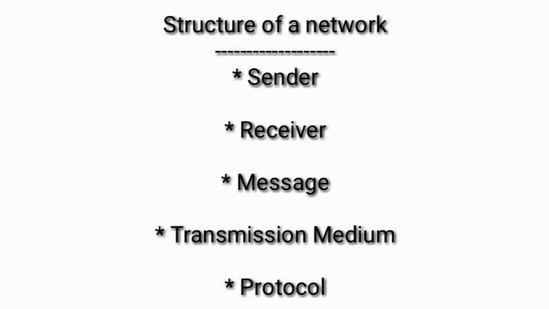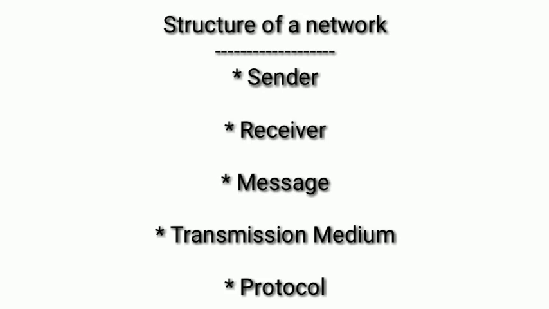Then next is receiver. You know what a receiver is? A device or a computer that receives the data from the sender. Third one is message. What is a message? Message is the information to be communicated. Sender will send a message to a receiver. That information is known as a message. It may be text or image or audio or video. When you send a text message, or an image, audio or video through WhatsApp, there will be a sender, there will be a receiver, and that particular information is known as the message.